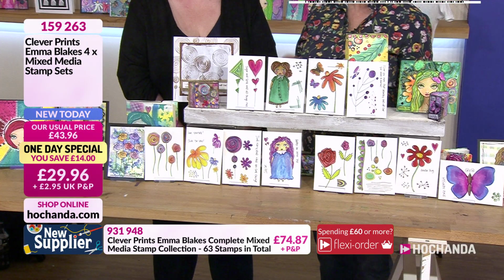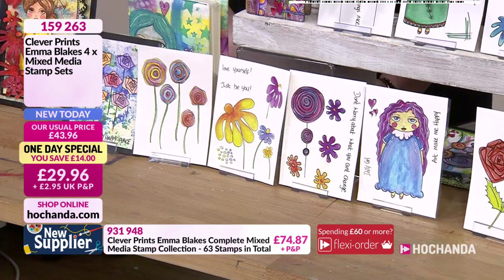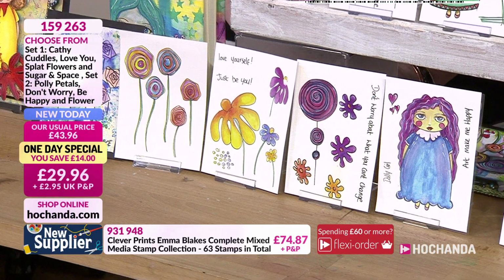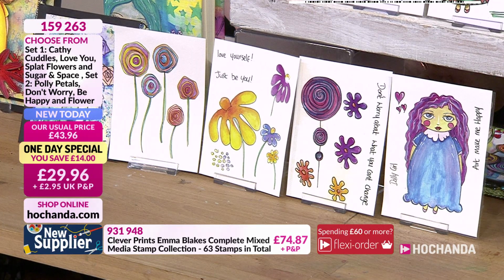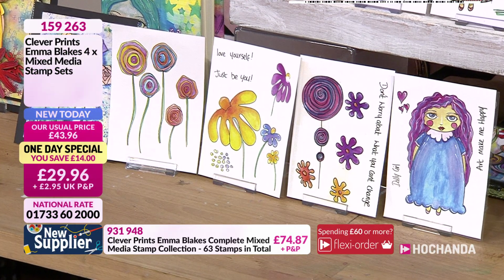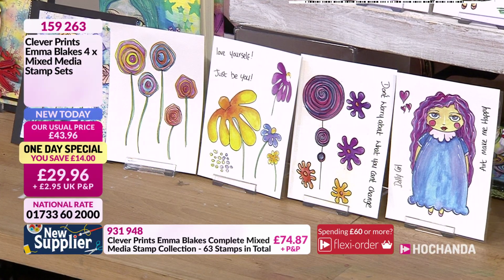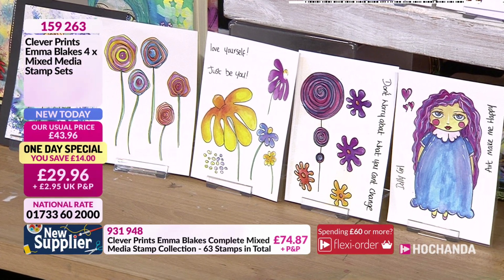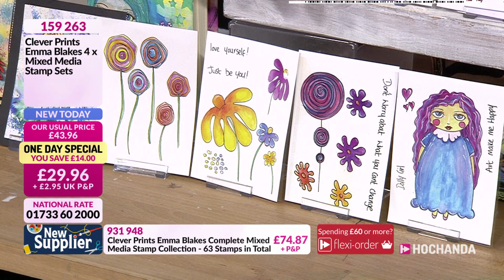Bit of a typo. Next set that we've got down at the front, again another set of 4, and again a lovely collection of doodles that we've got here. Yeah, I love them. I love circles, I love swirls, I love flowers, I like my quick little girls. I keep calling them dolly girls, but they've got a bit of personality with them as well. They have. I think some snarky comments could be good in art journals and things with them. But yeah, the lollipop one. Yes, that's the one there.